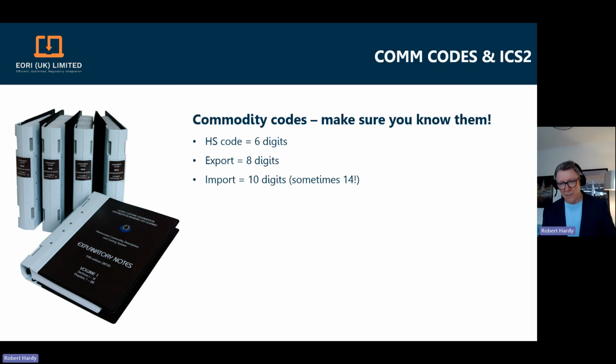If you're doing an export declaration, you move to 8 digits. So you've got the 6 of the HS code and the 2 local. And there may be some control digits on the back of that, but rare. And if it's import, it's 10 digits. So you've got the HS code, the local code, and then the control measure codes. Sometimes it's 14 digits on an import if you've actually got an MRC code as well, which is the sugar tax control coding. Well done for keeping up.